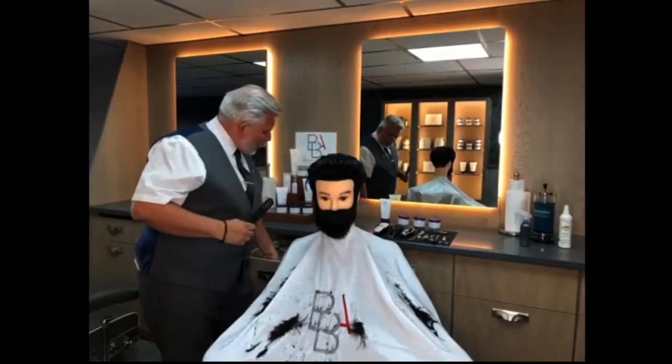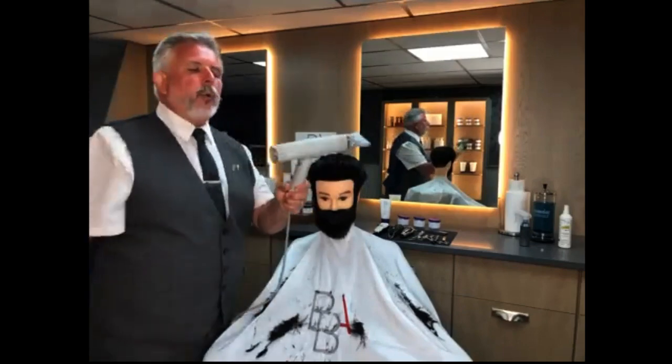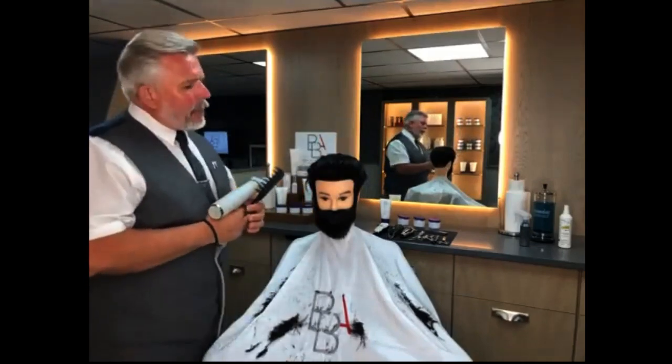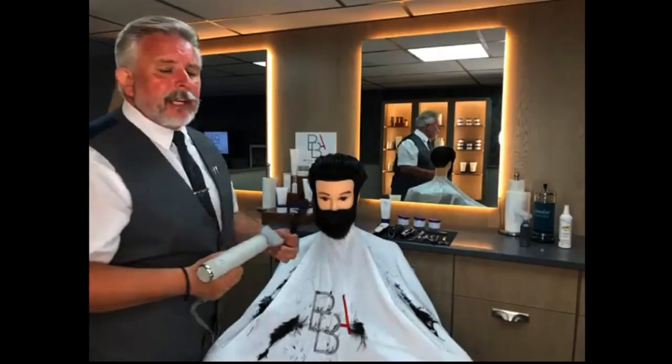I use a Denman brush. Everything's in a drawer, as you can see. Always, always use it with a nozzle. We're doing the gent styling. 9 times out of 10, we're just smoothing the hair. What we're after is smoothing the cuticle to make our haircut look great.